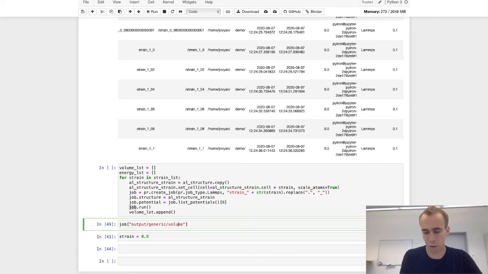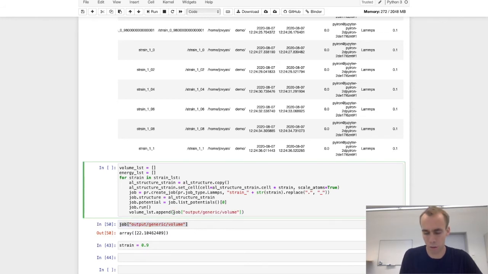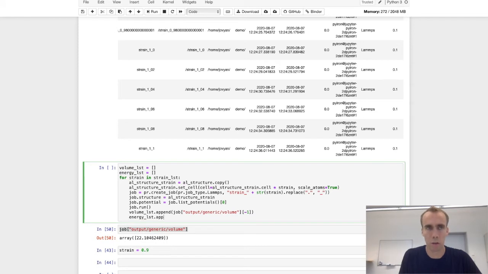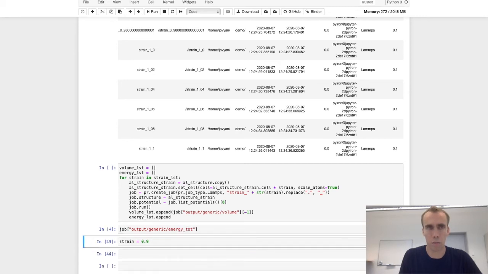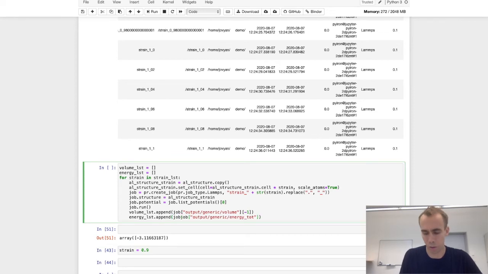Yes. So the volume, and we just take the last value there. So let's say -1. And the same applies for the energy, and we just select the total energy there. So just to check this again, tot, and we get the total energy. And also here we need the last value, like this.